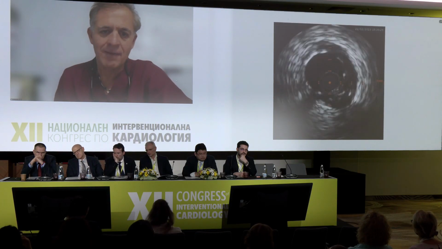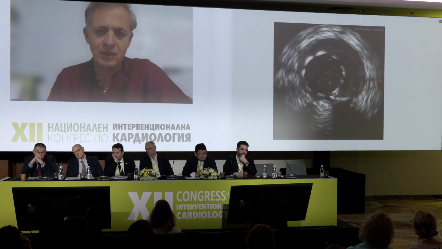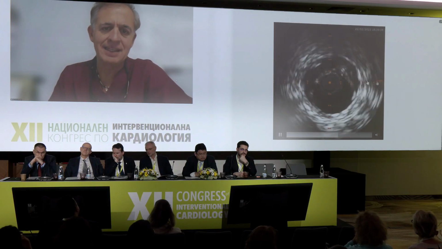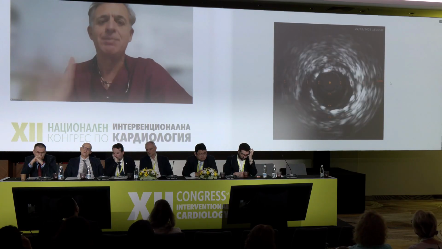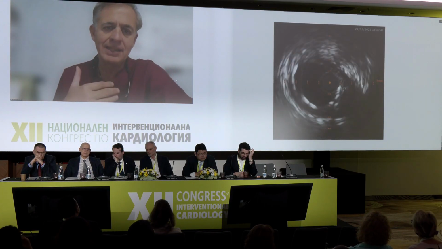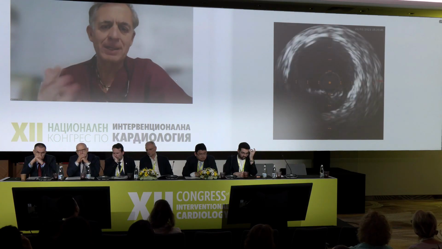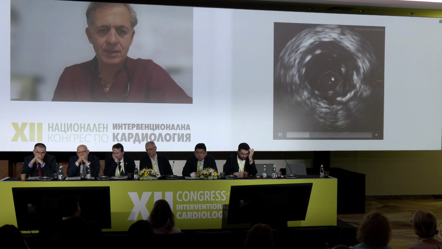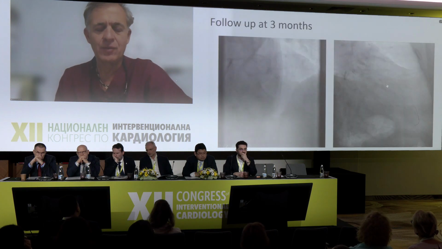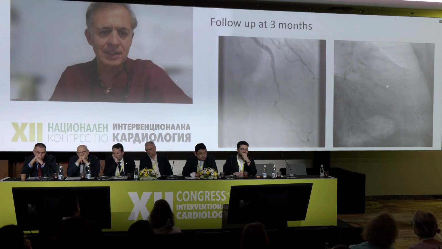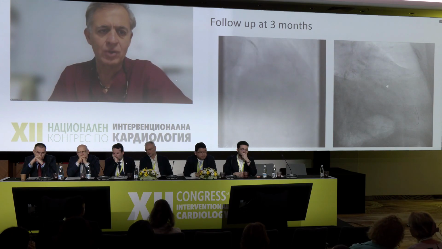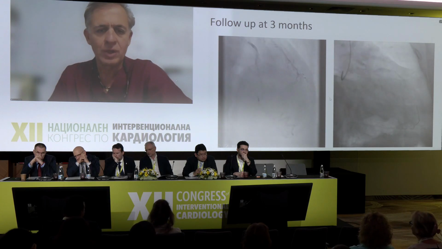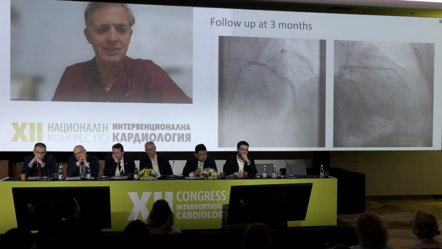So you can see where the IVUS is in the false lumen, in the subintimal space, and we have the stent that lands in the subintimal space intentionally. And the proximal CTO, the proximal part of the stent, is of course in the intraplaque. So you can see here. This is the follow-up. After 3 months, you can see how good the vessel is. The vessel increased in size, and we have a beautiful flow, and the patient is perfectly asymptomatic, free from angina.